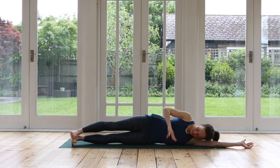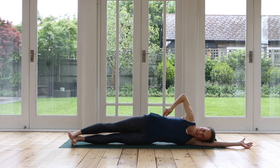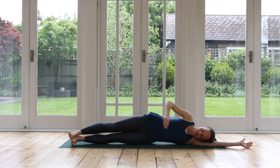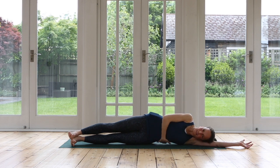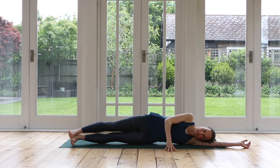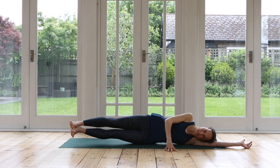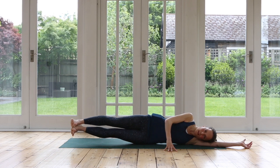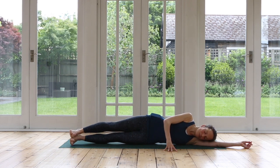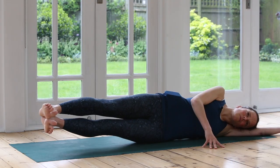Keep your feet flexed. So the first round, we're gonna lengthen the top hip away. Keep the waist really nice and long. Feel that small gap under your bottom waist. Inhale, exhale. Can you lift the legs, but try not to lose that space under your bottom waist. Inhale or down. It's probably a very small movement. Lengthen and lift, legs squeeze together.